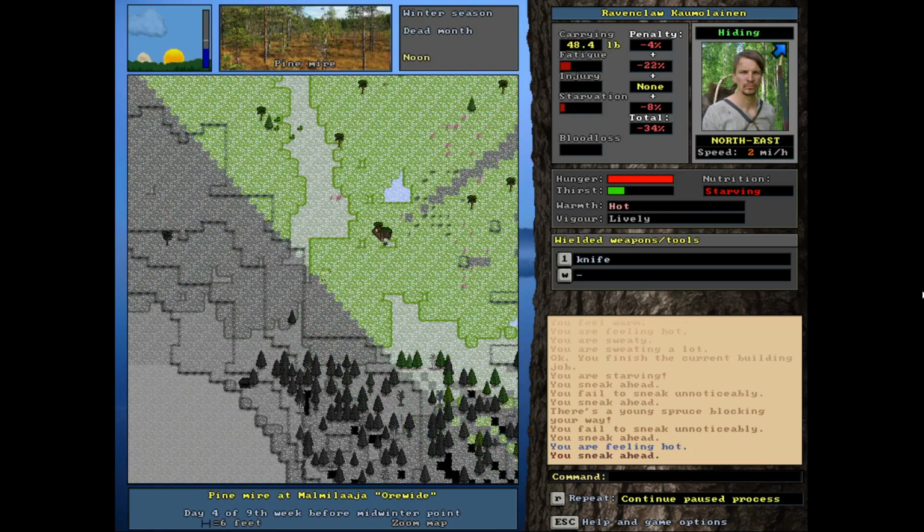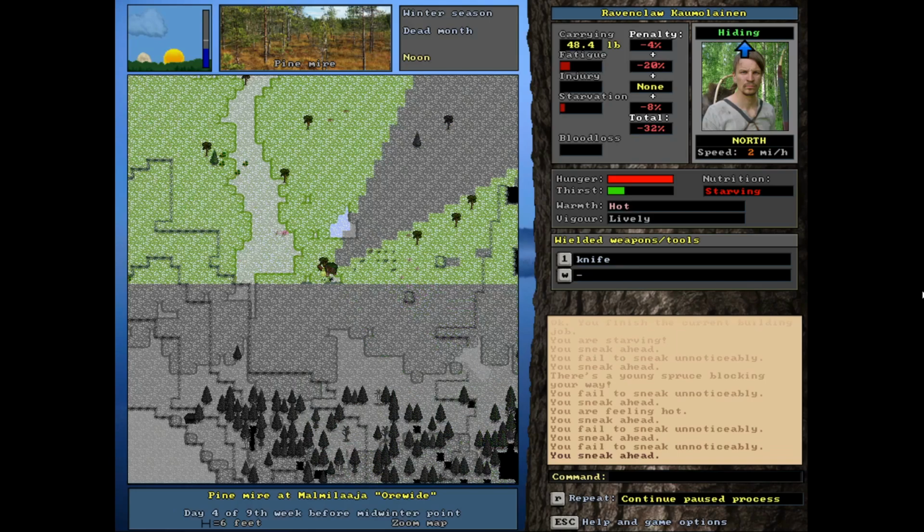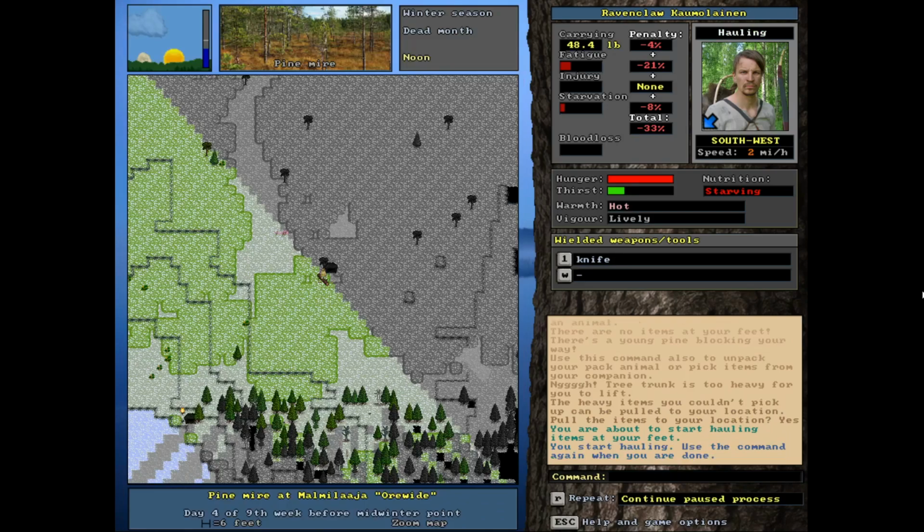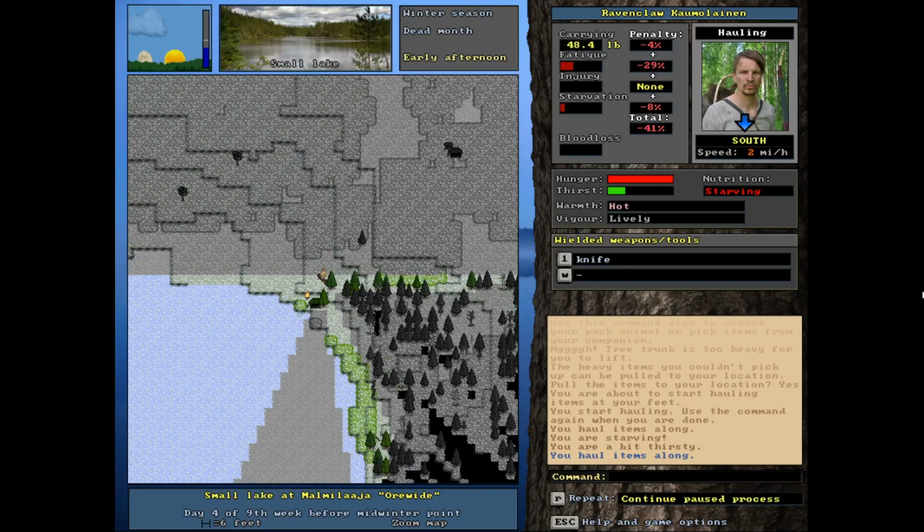But what I'm going to do is pull that. How do we pull something? Okay, same way you pick it up. So I do want to pull the log to my location because we're going to need this log. If we're going to use this shelter down here for skinning and hide working, we're going to need the log. So I'm going to move it to there, then push it into the tree.